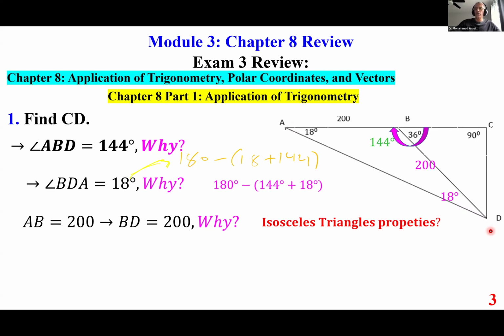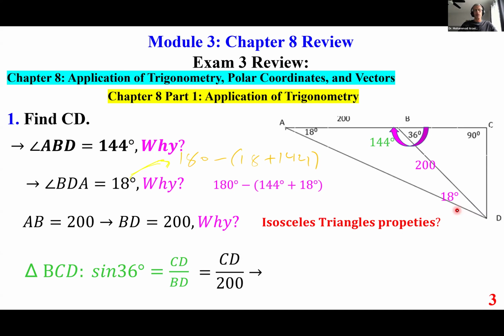Remember, we were interested in finding the distance CD. So if we go into this right triangle, BCD, C is 90 degrees. So sine of 36 is the opposite, which is CD, over the hypotenuse, which is BD, and BD, we know it to be 200. Therefore, CD is the product of 200 and sine 36. This is not a common arc. You have to put it into a calculator, and this is the answer. As far as how many decimals, normally you go one more decimal than what is given. So probably you stop here at 117.6. But if you have doubts, just put as many decimals as possible.